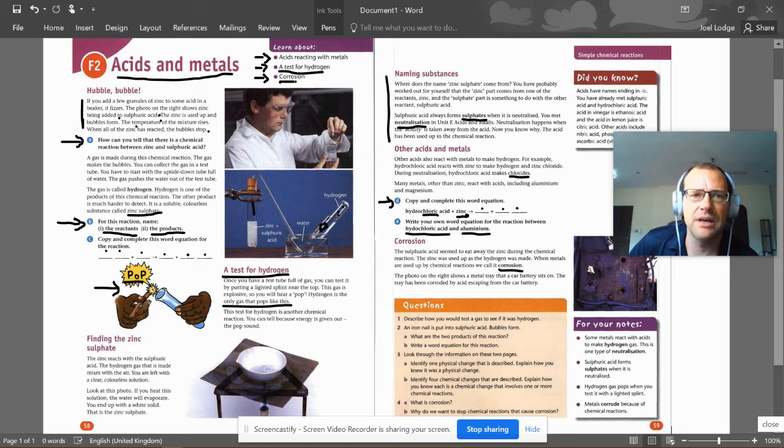Okay. Right, last key word, corrosion. A word we use to describe a chemical reaction. So when metals are used up by chemical reactions, we call it corrosion. So if you had a car made of iron, the iron would react with the oxygen in the air, and eventually the iron would be all used up, and we have corrosion taking place. Between iron and oxygen, we call that rust. Probably a lot of you would recognise rust. It's like a brown, powdery substance on the outside of iron objects.